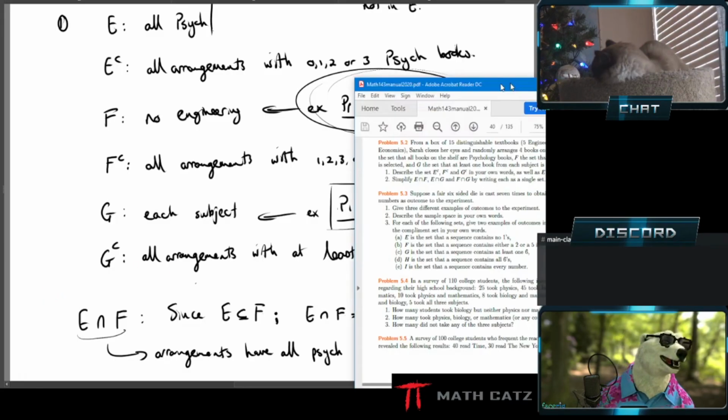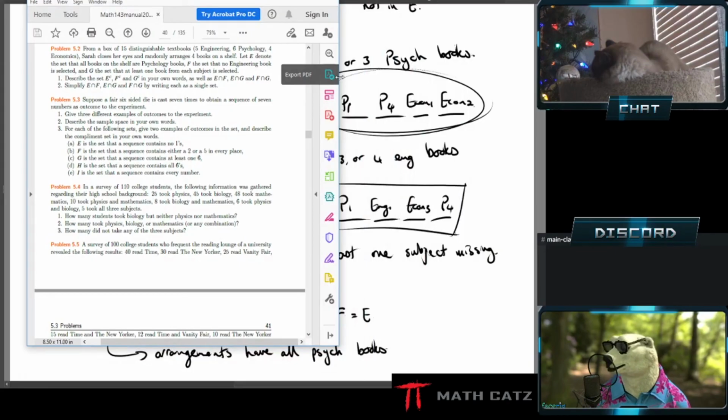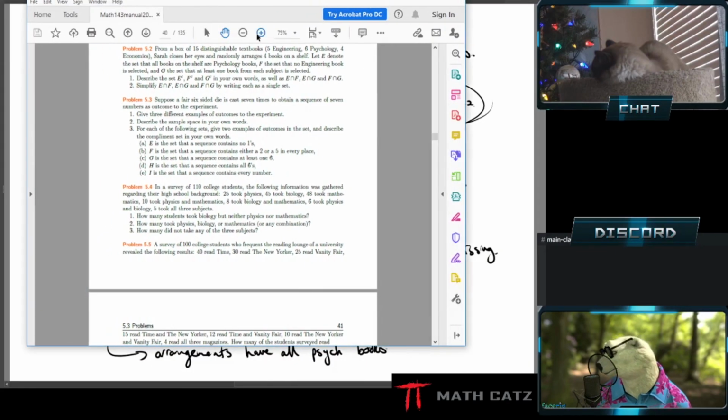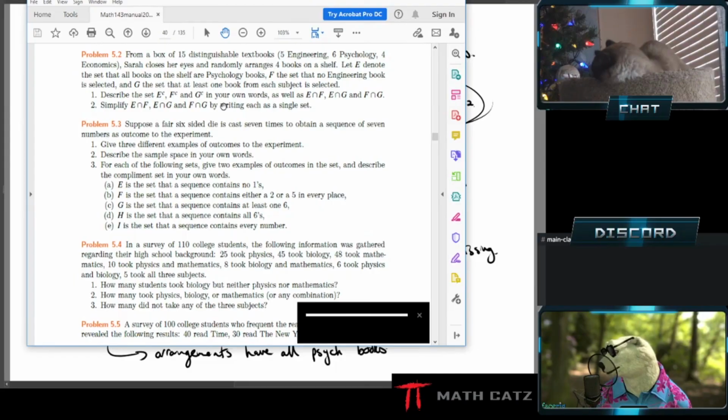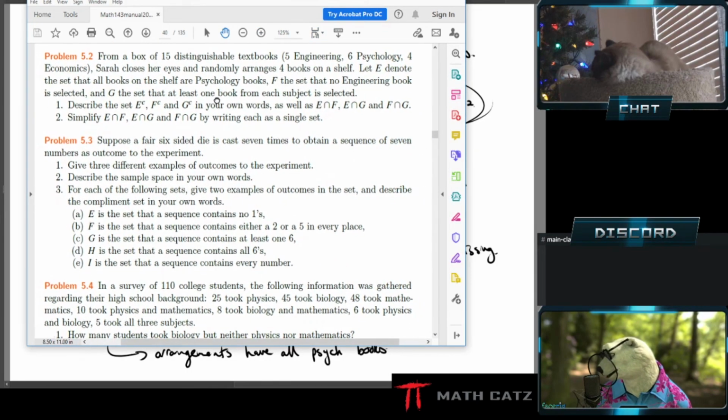So there is a lot to do. These two problems, we're not done with 5.2, right? I just wanted to get you started because in the past, if I leave people to just do this on their own from the beginning, it doesn't end well, or it doesn't start well. So now you have at least an idea of how to think about this. Finish 5.2. There's a whole new 5.3 with many, many questions. I'll just emphasize here in 5.3 number 2, they talk about sample space. That is just the universal set.